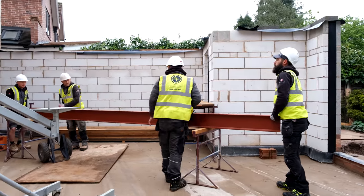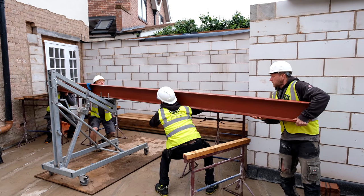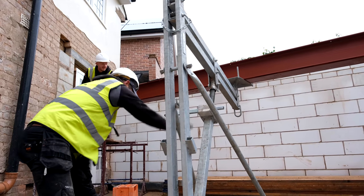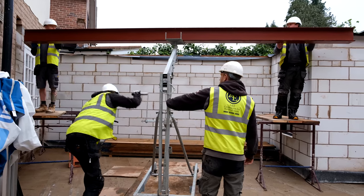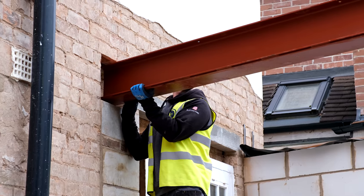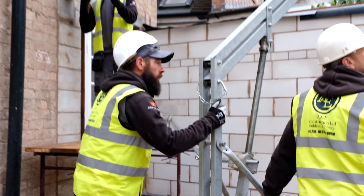Ready? 1, 2, 3. Are we all ready? 1, 2, 3. Right, and you come towards it. Yep. Right, I'm in. Keep going. Okay, how much you got on there, Rick? Drop it. That's it. Drop it. Yeah, keep dropping. Yeah, come on. Are you ready? You good?